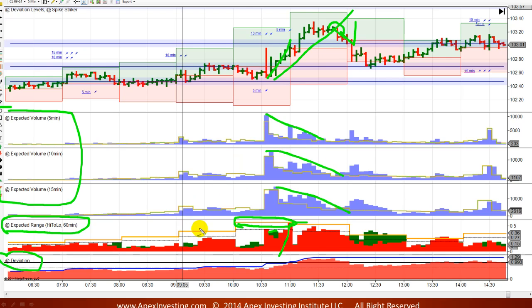So if I saw that happening into a news announcement, I'm going to be very aware of it. I mean, we're pretty flat, which is normal going into an expected news announcement that happens week after week after week. Notice how the volume just sort of, there's not a whole lot happening. It's up, down, up, down. But over here, we're getting a lot of volume. It is exceeding volume. So I do have confidence that it's going up, up, up.